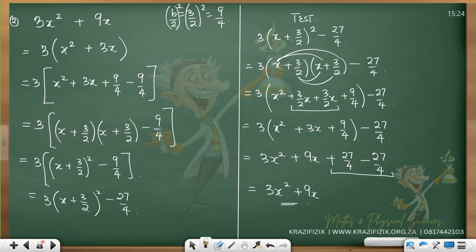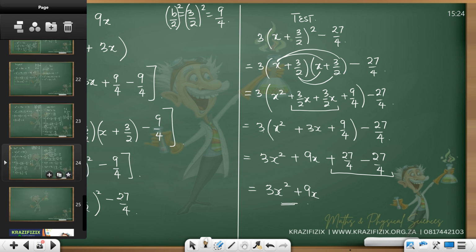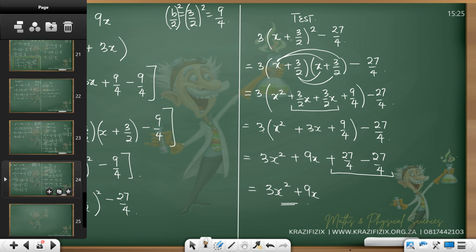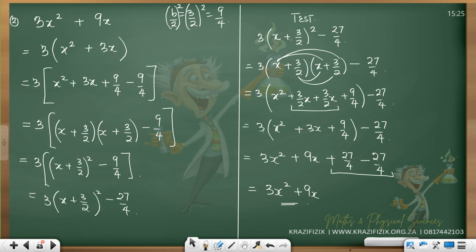Now write that, and I want us to solve. We're going to solve 2 questions, then we're going to create a formula, then end the class today. We're going to solve 2 questions together using completing the square. Then we will create our formula and end the session today. Let's give you 15 seconds to write.